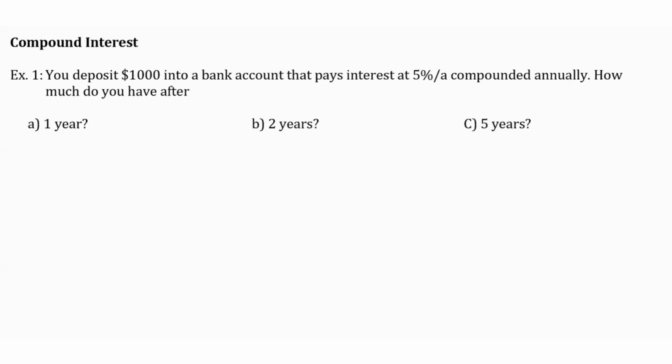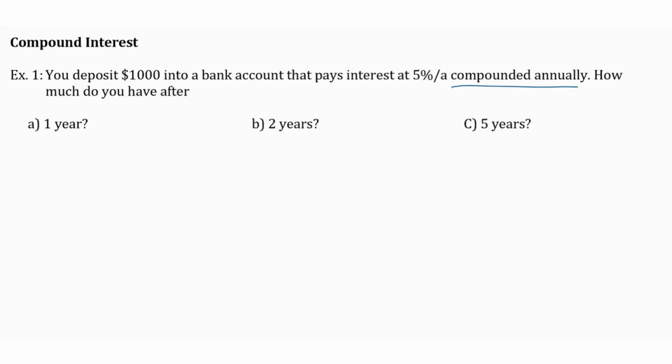So it says you deposit $1,000 into a bank account that pays 5%/A. That means per year, and when it's interest, it often has that. Interest rates are almost always given per year. So that's just a standard. And if we had more time to get into this, this is what we'd be doing more of, more compound interest in finance stuff. But fortunately, we're going to run out of time. Okay, and then compounded annually. That just means once a year, every year. So our N is 1 for this. And for compound interest, for interest ones, it always will be. How much do you have after 1 year, 2 years, 5 years?